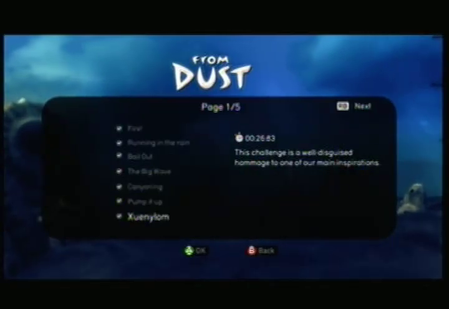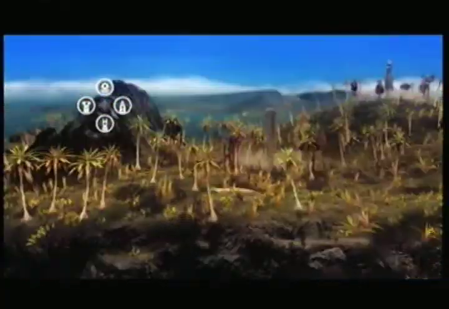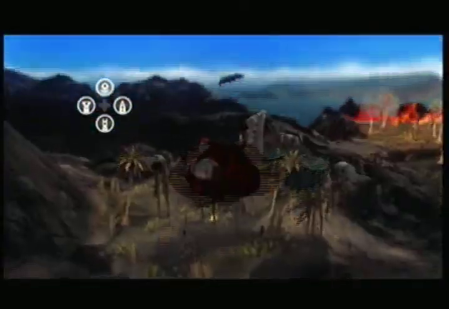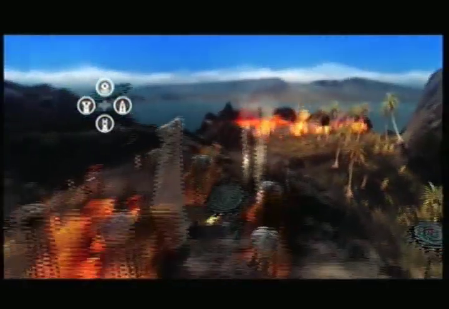And the last one, I can't even say that. X-U-E-N-Y-L-O-M. I'm not sure what that is. But I think this is the one where you just have to prevent a fire from happening and save 3 villages. It is. This one is very simple. There are 3 villages over here. 1, 2, 3. And you pretty much have to stop the fire from coming. This village is going to block the water from coming, so you're going to want to destroy a village. So, pretty much destroying one village to save another isn't that bad.